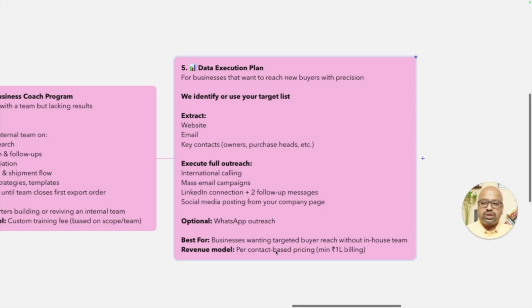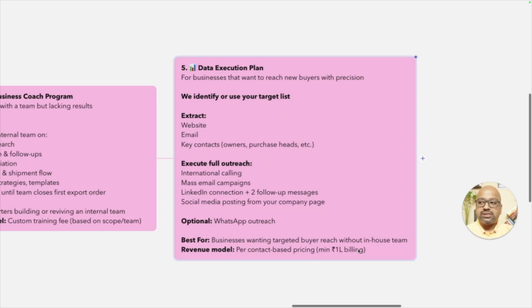So this is going to cost you, there are different plans for different countries based on which market, which data, and everything. We'll put all the things in place and then hand it over to you. But there is one catch: the minimum billing should be 1 lakh rupees, nothing less than that. So your contract is, like, 1200 into $6. Multiply it and convert it to Indian rupees. Then you see if the order billing is more than a lakh or not.